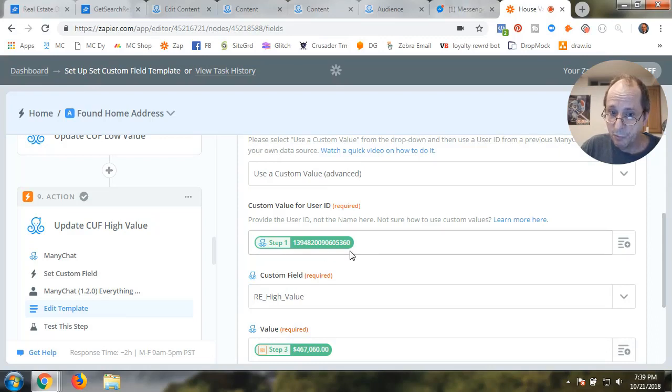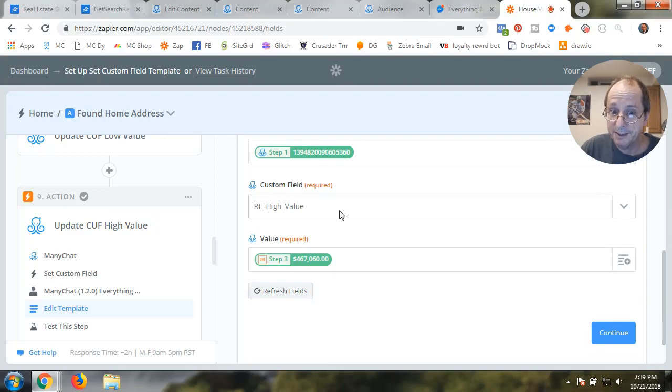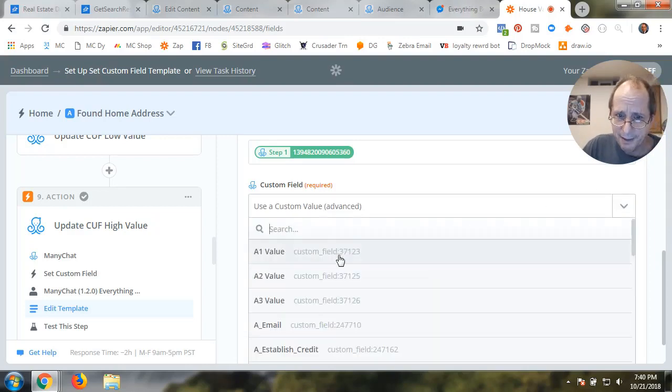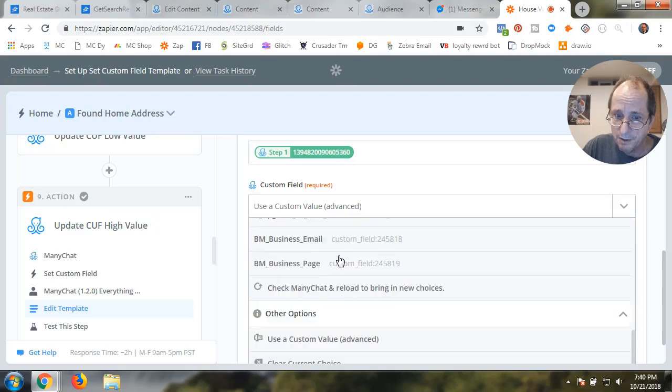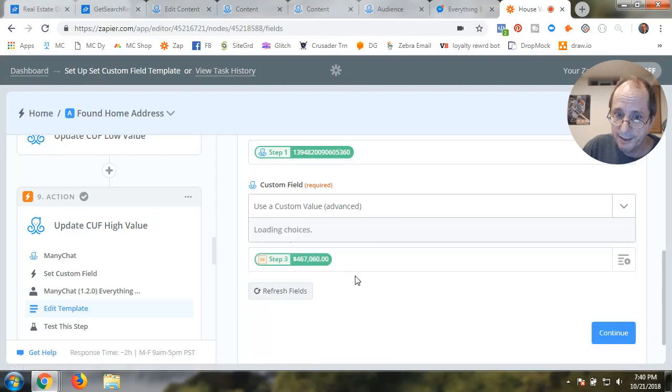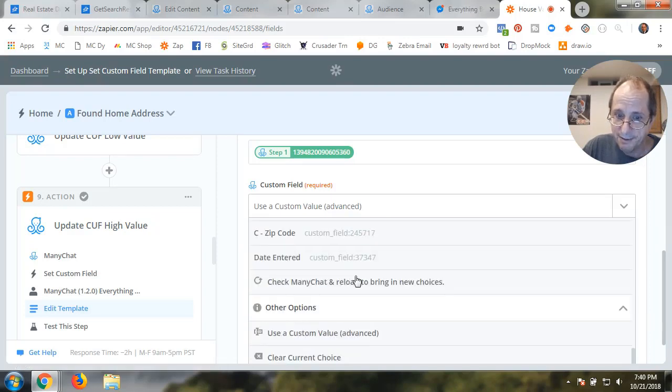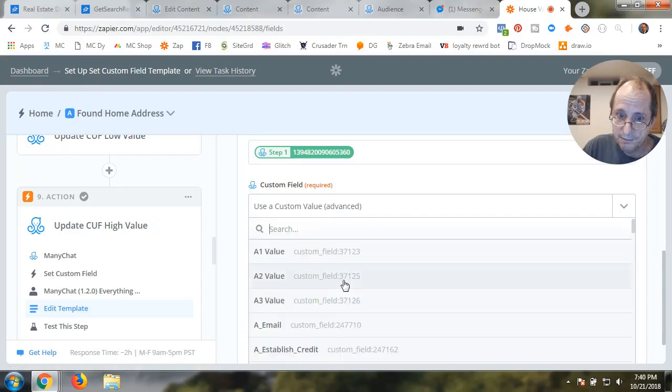You're going to go to step 1 and get the user ID just like we have been. I'm not going to go through that. I've gone through it so many times. Custom field, you're going to have to go find the RE high value through all those custom fields. And I'm going to show you one more time that you're going to have to keep plugging away on this until you can get down to those fields.